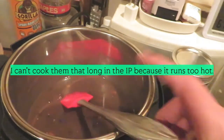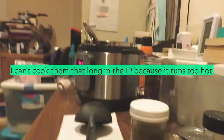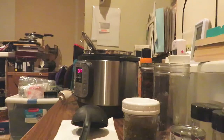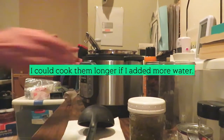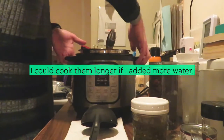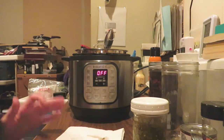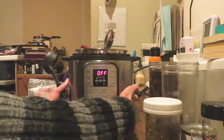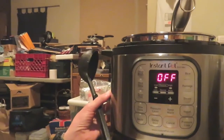I know that seems excessive, but it's kind of like chili in that the longer you cook it, the better it becomes. And so I want to show you this Instant Pot. I can do pressure cooking and I can do all sorts of stuff. And so that means I can pretty much make everything right here in this pot. Hopefully I can get it close enough.